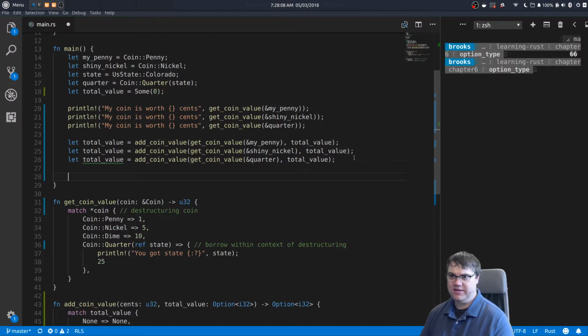Now I can print, and I'll say all my coins add up to cents. And now I can just put in total value. Save that.